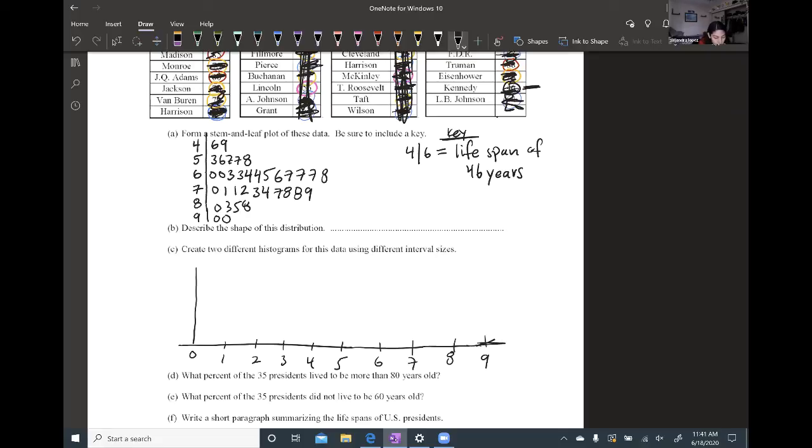And I'm just making this kind of fast because we're gonna run out of time soon. So in the 4s, you see how we have 2 values there? So then we are going to have 4, and let's say this is like a 2. So we would only go up to the 2. The next one at 5, we have 5 values. So we would go higher to a 5. 6, we have 1, 2, 3, 4, 5, 6, 7, 8, 9, 10, 11, 12 values. So this one's gonna be pretty high.